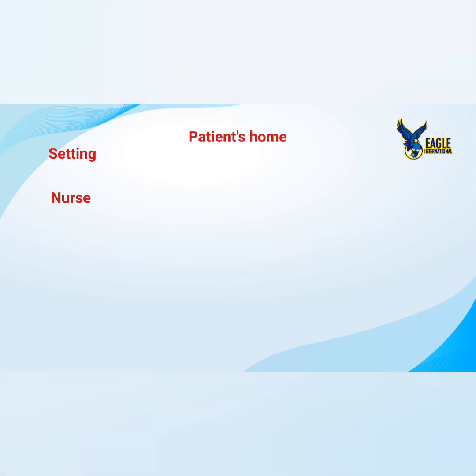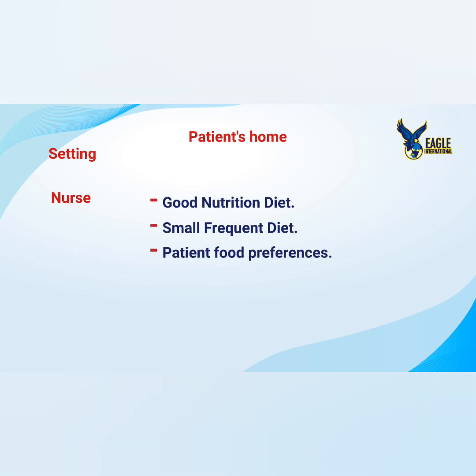For the food preferences we can use the categorization technique. How can we use it here? Firstly, Mr. John, taking good nutritional food is very important to improve your nutritional status. Secondly, you can take your food according to your convenience as small frequent meals, which will improve your appetite. In this case note it is mentioned that the patient has a lack of appetite, so the patient does not feel hungry. So every 3 or 4 hours the patient can eat accordingly. That we can mention as the categorization technique.